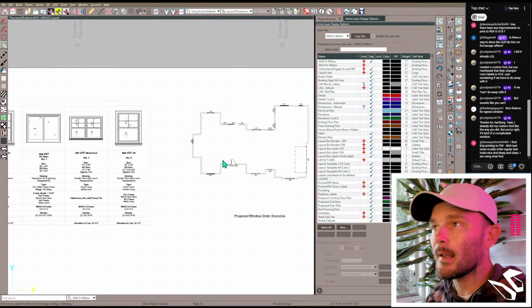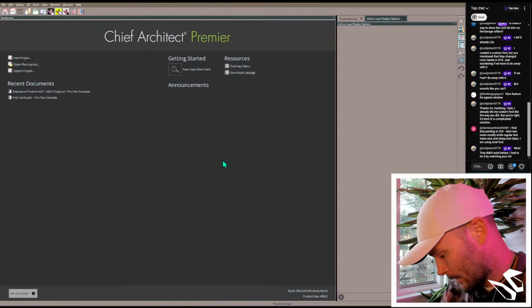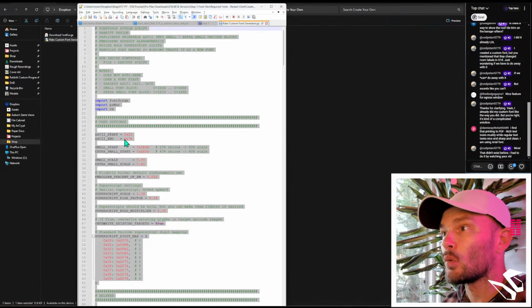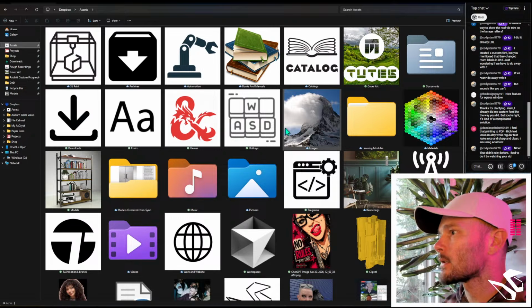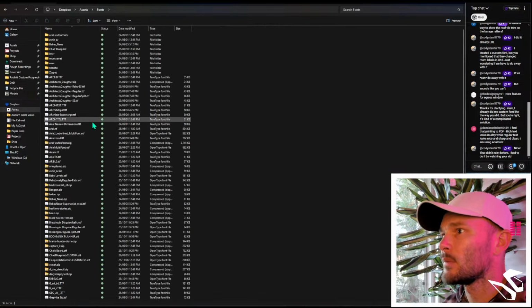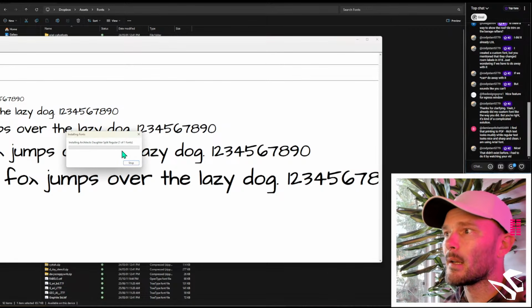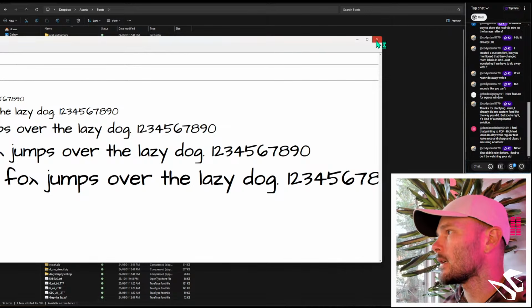This is what I love about X18. This thing shuts down so fast, opens up so fast. If we were in X17, I wouldn't want to do that because it would just take so long. So let's get into my fonts file that I just built. And we said architects.regular split, and I'm going to install it. It's installed. Let me open up X18 again.